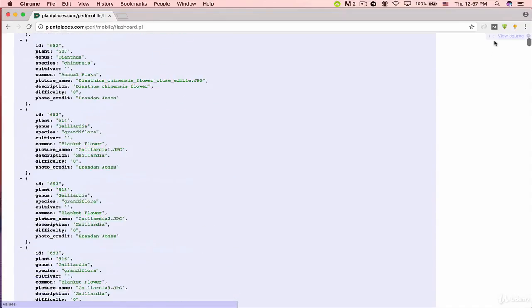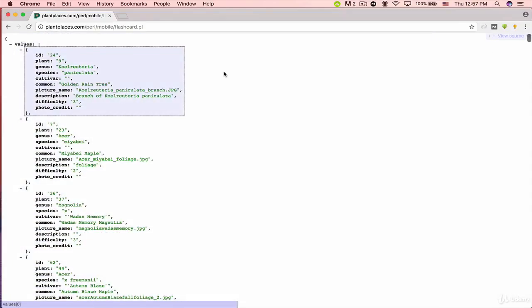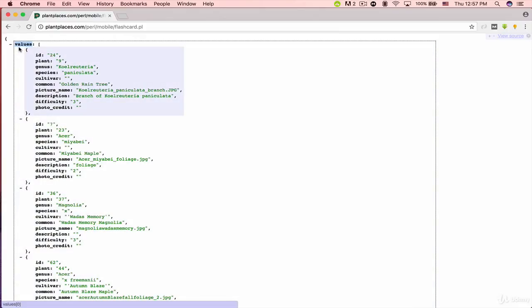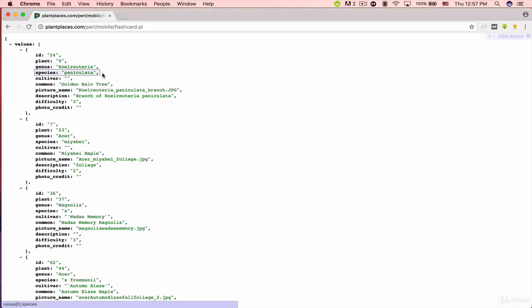So let me go to the top again. And here we have a JSON object. This is going to be the top JSON object that contains other JSON objects. We have the values. So the values here is actually a type of filter, right? So when we talk about filter, we can just imply that it is of type string.